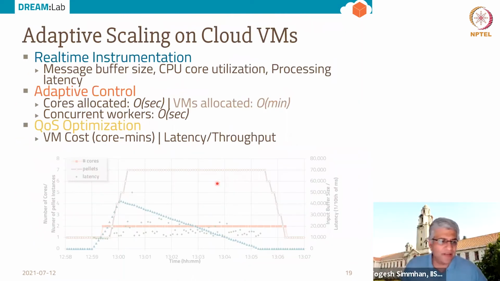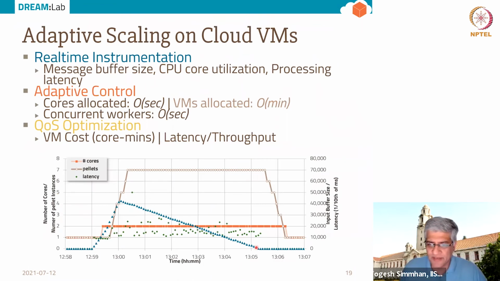All right. So just to give an example of one of these scenarios where we responded to the variability in input rate. What you see over here is a pellet, a unit of computing that we can spin up. As you see the number of events, the input rate, keeps increasing, the number of processing units that you allocate is also increasing. And what you see in the green is the latency.